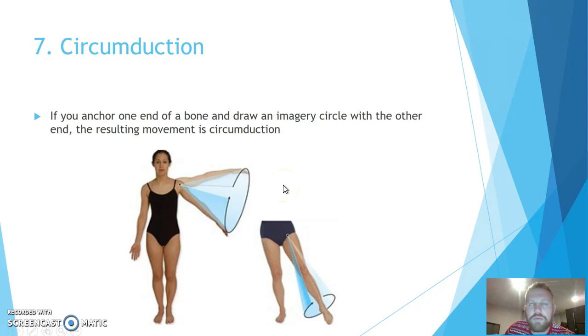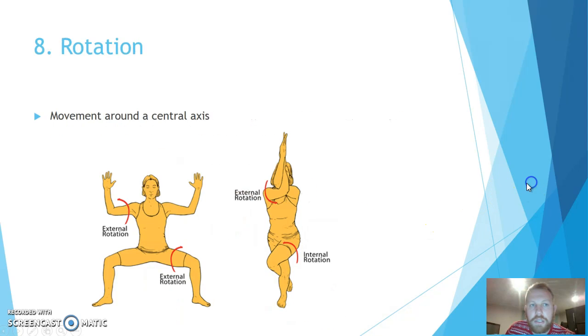Circumduction sometimes gets confused with internal and external rotation, and it's basically when one point is anchored and the other one is moving. In this description here, we've got the woman moving her arm in a circular motion, and this guy here is using the movement of his joint. He's moving at the joint, but he's not moving in the sense, that's why it's circumduction. Rotation, so I've got internal and external rotation that predominantly happens at the hip and shoulder joints. That's because it's also a movement of the ball and socket, and it's a movement around the central axis.